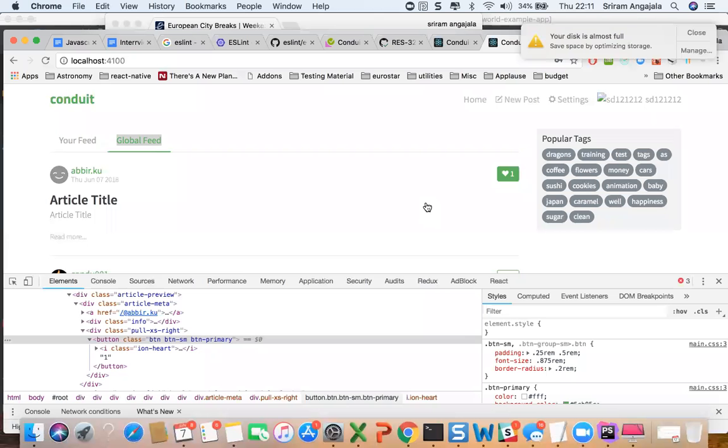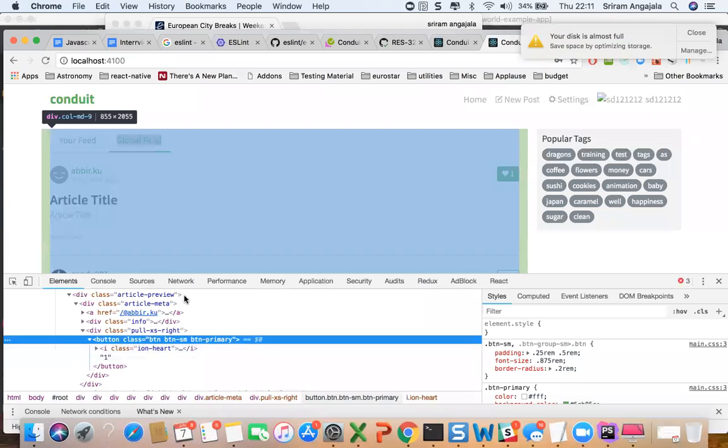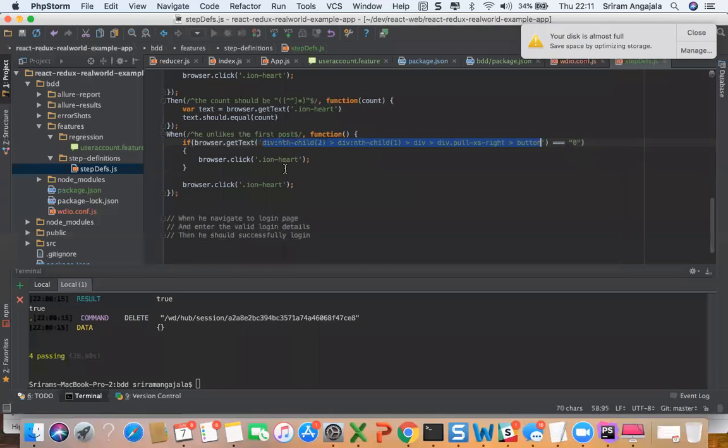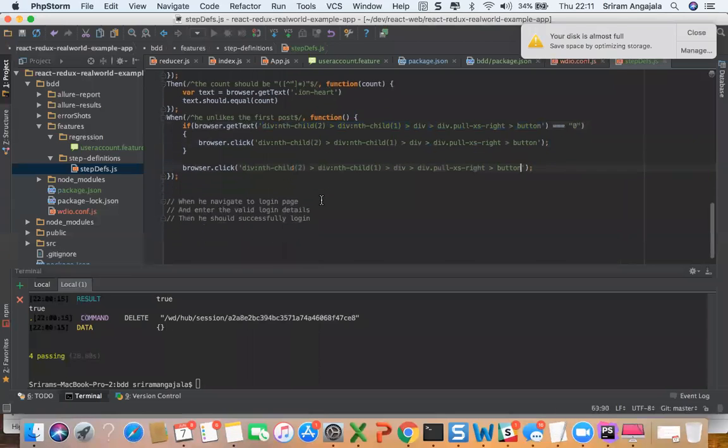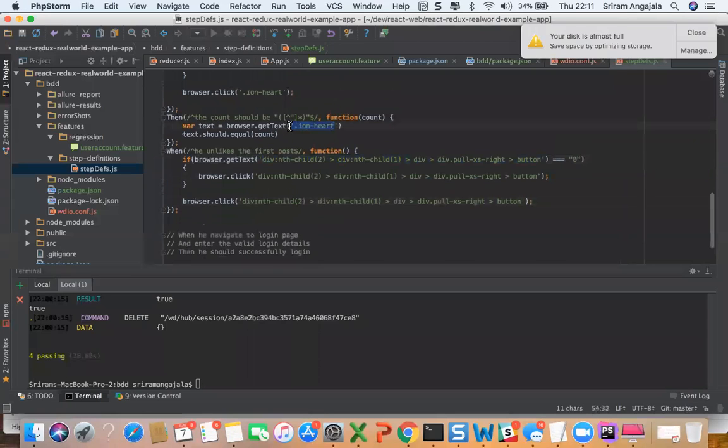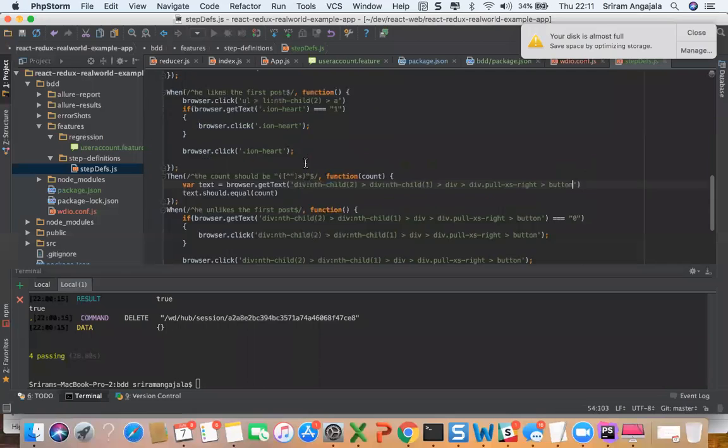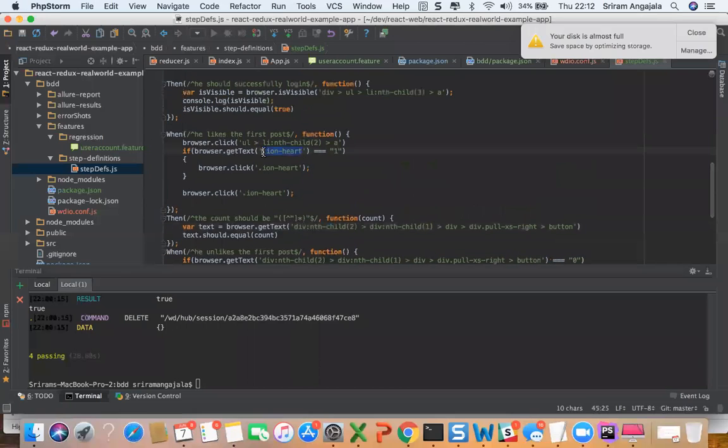Okay, so then the link is just a heart. So this is the locator, and I'm hard coding it, but that's fine. The button dot text. Okay, I took the wrong locator because that button text is there on the button.